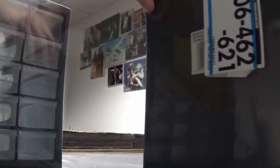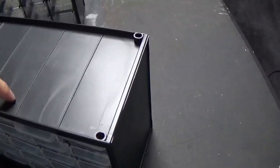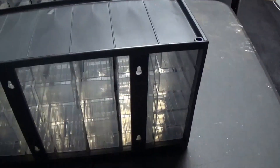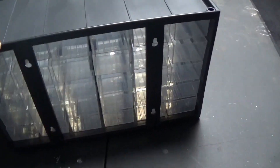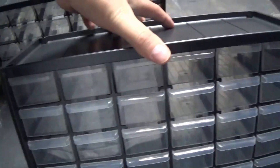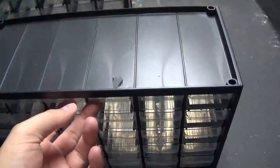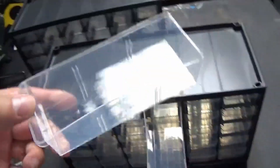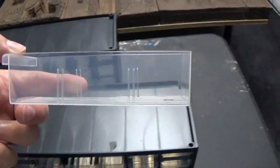I think these are kind of a must-have if you have a lot of bits and if you're into wargaming. It's got screw hole slots so you can pull out all the drawers, lean it up against a wall, and hang it. You just don't put the screws all the way into the wall — you can set it in and take it off whenever you want. The plastic is pretty thick and decent quality.